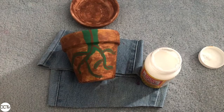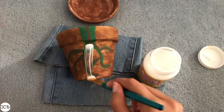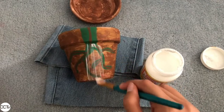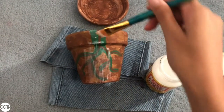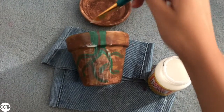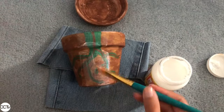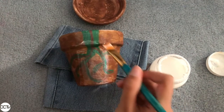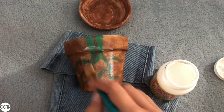And now we're on the final layer. For this last coat we're going to be putting Mod Podge all over your pot. This is so that if your pot is outside — in the sun, exposed to the rain — the paint doesn't wash off. This is basically just a layer that protects the paint on the pot. As you can see, as I'm painting it on it looks white, but it will dry clear. Make sure you get all the nooks and crannies of this flower pot.